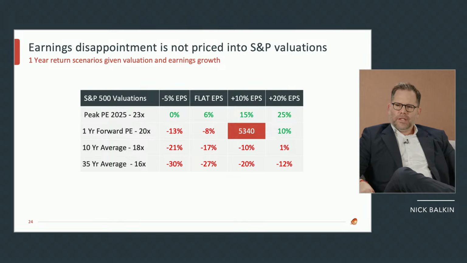So let's do a thought experiment. Let's say because of the tariffs, earnings are actually flat instead of up 10%. Let's do another thought experiment. Let's not go extreme. Let's say that the PE moves down from 20 times to 18 times PE in America, which is the 10-year average, and still higher than the 35-year average. You'll still see an additional 17% down on the S&P. So just those two things.